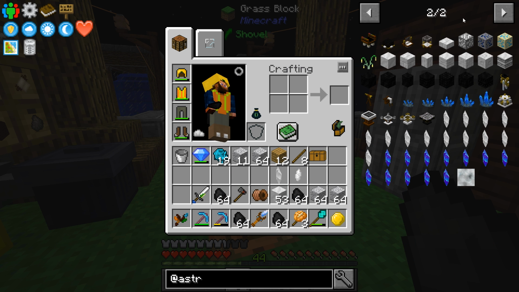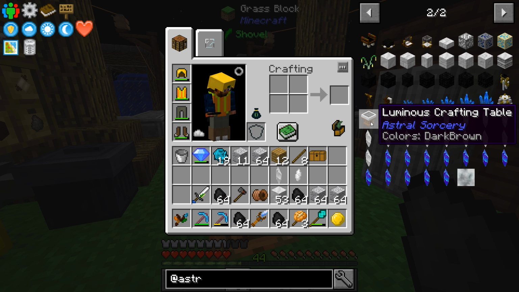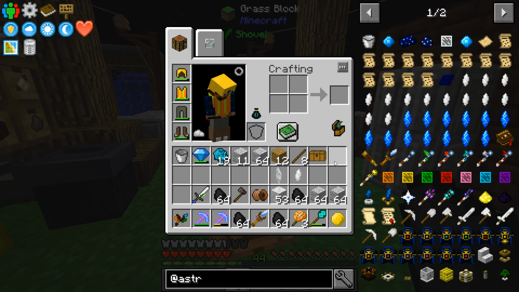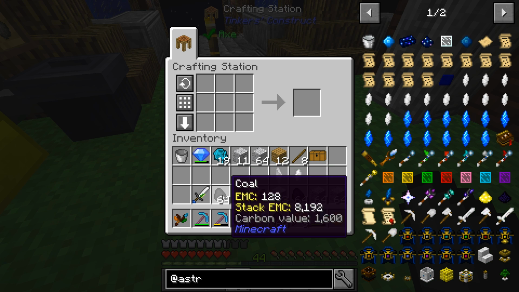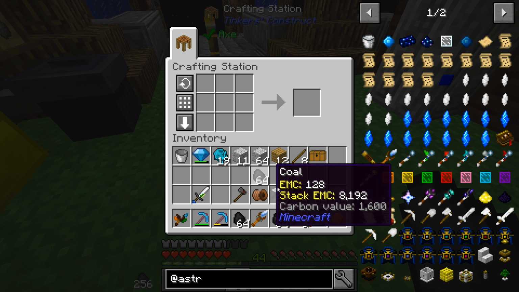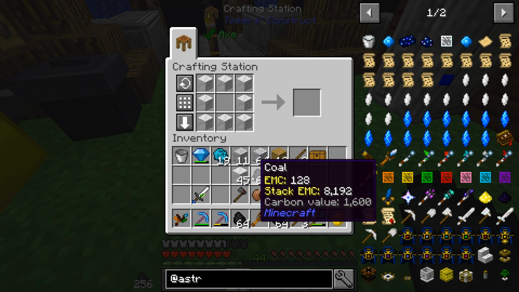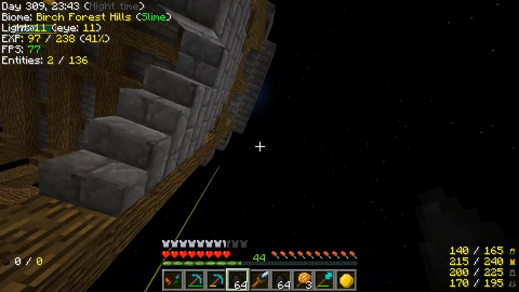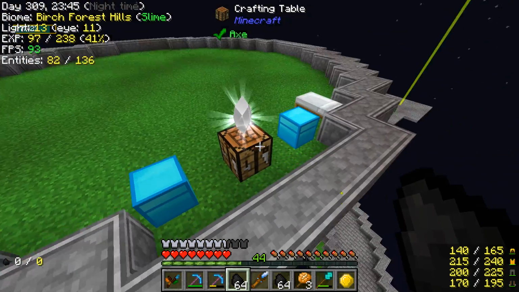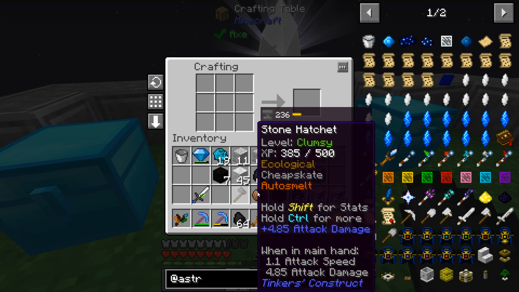All right, so let's take a look. Where is our luminous crafting table? It's right here. It's actually supposed to be in our book, but our book is blocked out. I think I remember the recipe though. It is sooty marble, crafting table, and marble, I think. Let's go look. I think that's what it is. It's been a while, but I think I remember.